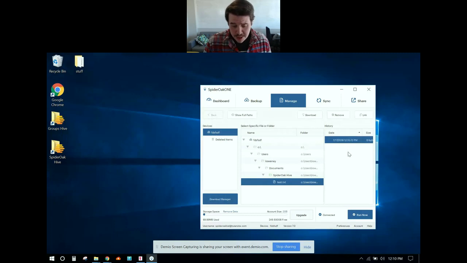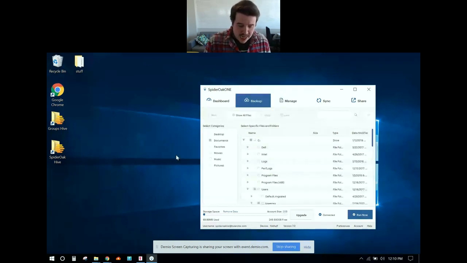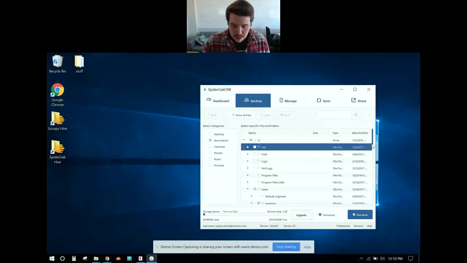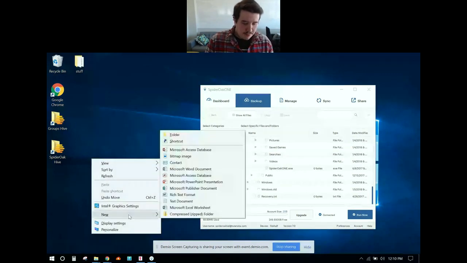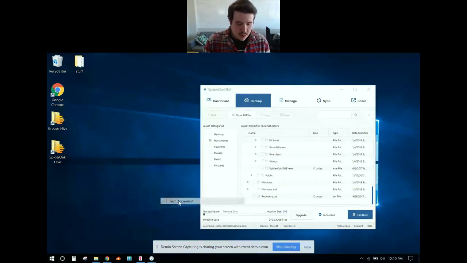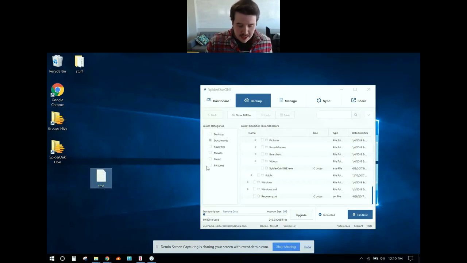One thing I do wish to mention is we have another option of selecting backup as well. For instance, let's say I wish to back up my test file that is located on my desktop.